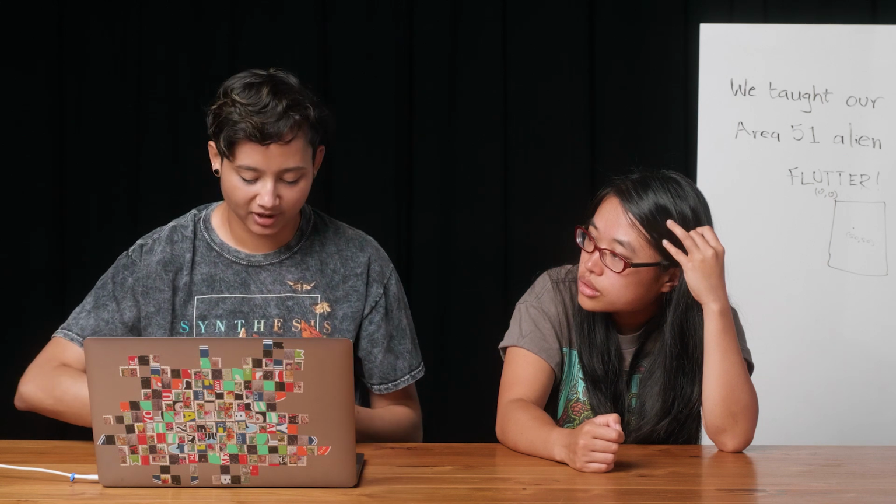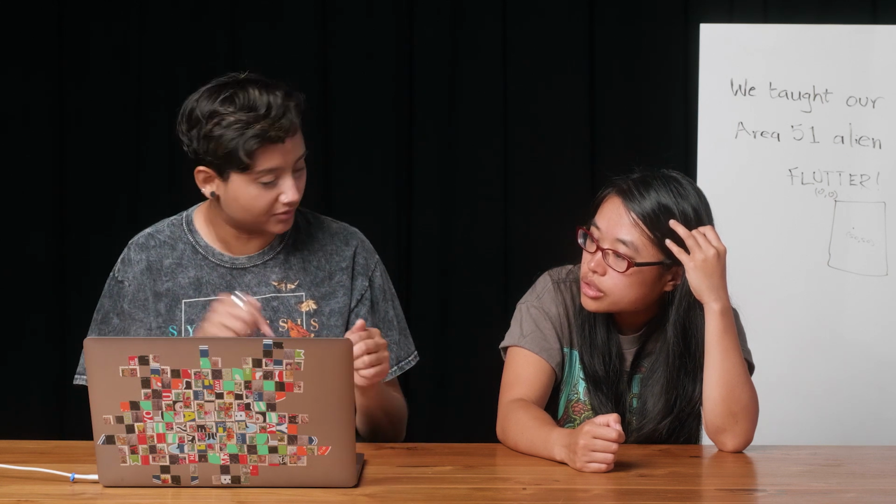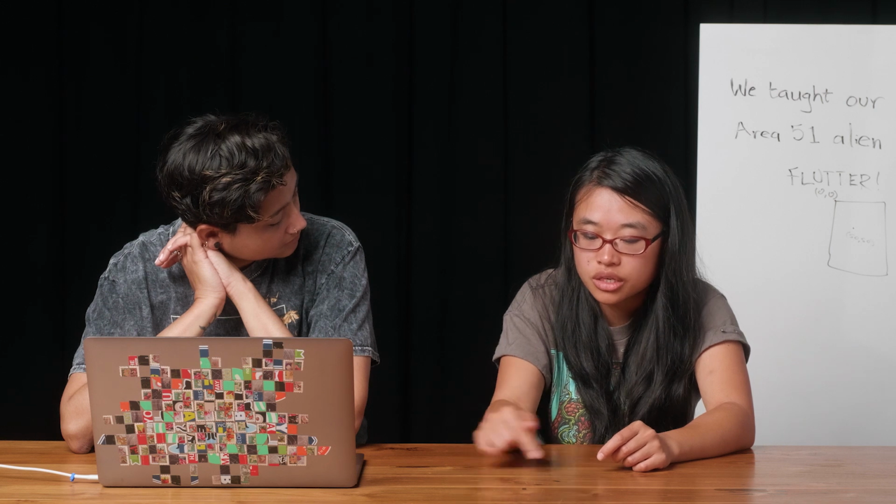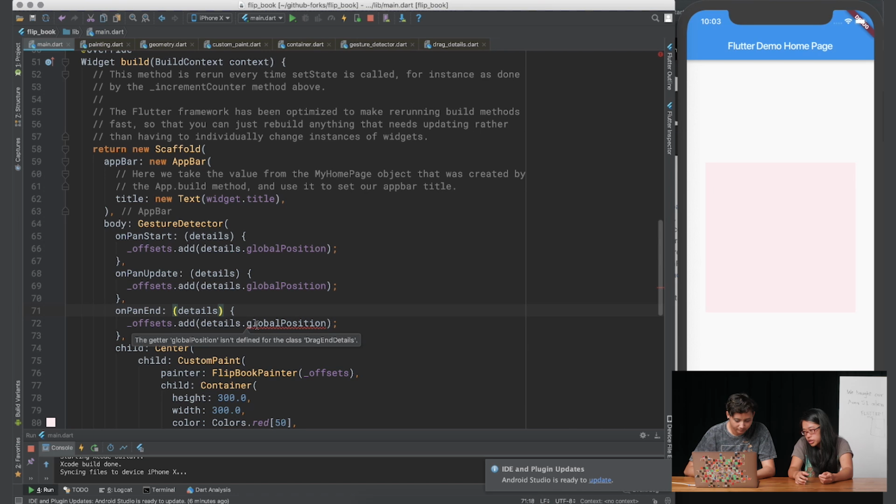Because otherwise I feel like we might end up connecting the dots between when the user lifts off and puts it back down. It almost sounds like we need a list of offsets. Yeah. So each list item inside the list is one contiguous line or segment. Right. But we could also use null, but that definitely feels more clunky. Right. We can just do that to see if it works. Yeah. So let's do that.